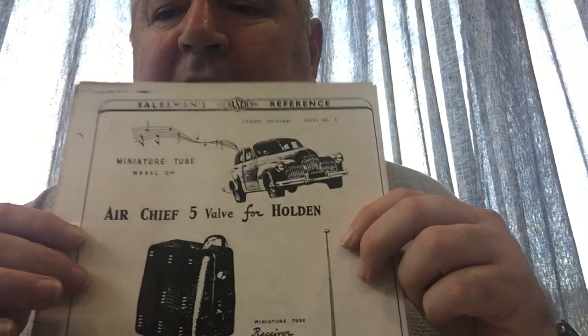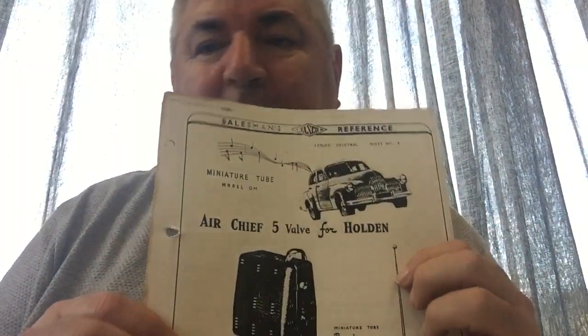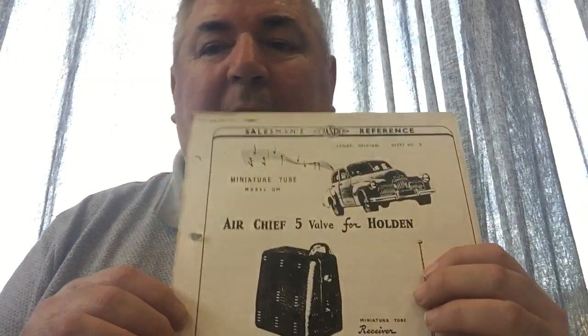Now, in the 50s, 48 to 1956 and panel van to 1957, they didn't come standard with a radio. We know that FX and FJ were a pretty stock standard car. Now, they had 3 different types of radios at least. There was the Air Chief 5, so they're talking about the number of valves really. Air Chief 5 was not as powerful as the 6. 5 was just really for around town. They were saying it was economical and to be used by the motorists to enjoy whatever the radio station was at the time.